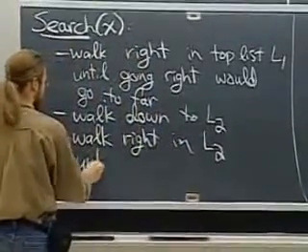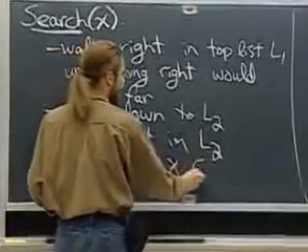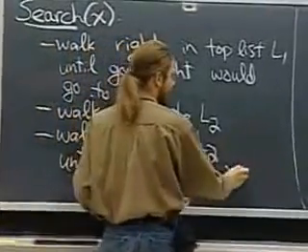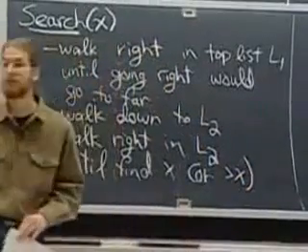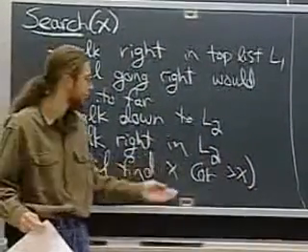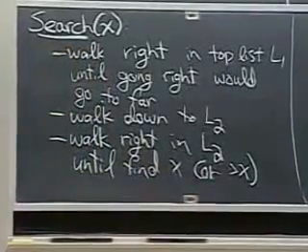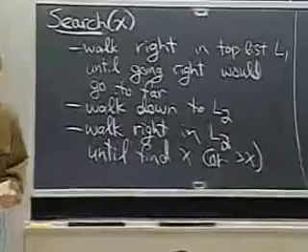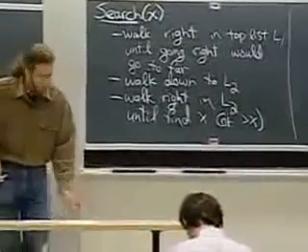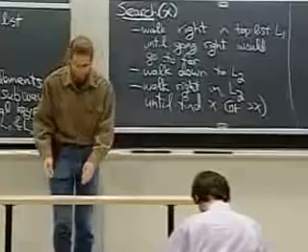Until you find X, or you find something greater than X, in which case X is definitely not in your list, and you've found the predecessor and successor, which may be your goal. If you didn't find where X was, you should find where it would go if it were there, because then maybe you could insert there. We're going to use this algorithm in insertion. Okay, but that's search. Pretty easy at this point.